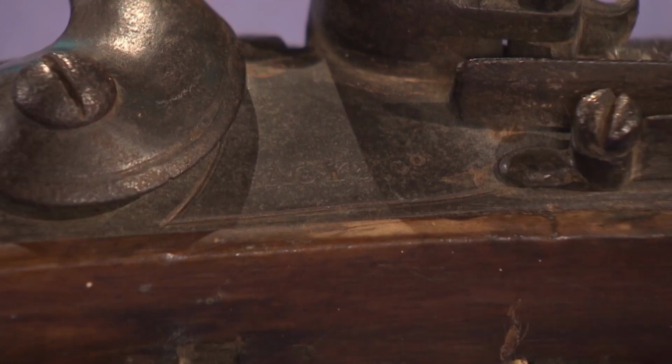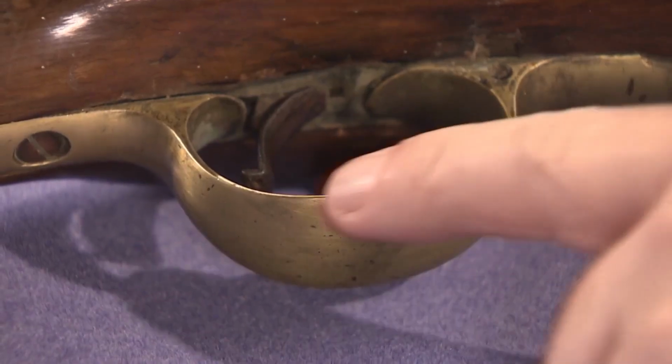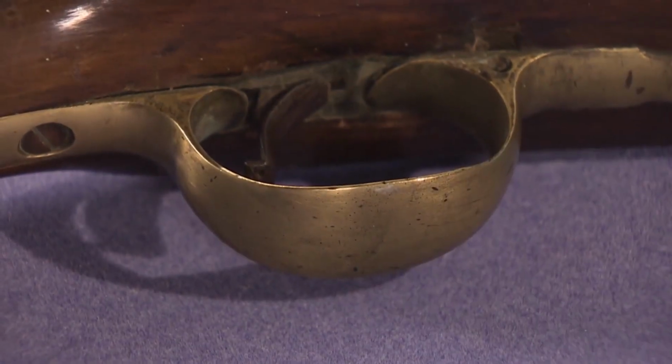Wow. They have to be deactivated. Yeah, this has been deactivated. This is about 1830, 1850. It's called a Flintlock musket. And the nice thing about this one is you've got the maker's name on here, Lacey & Co. It's pitted, it's been used, like you say, but it's still quite a nice piece. This is walnut, the stock, and brass highlights. Had a little bit of work done. And collectors of this sort of memorabilia, they do look for the best quality. They want the best of the best.